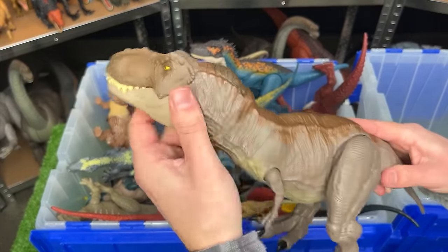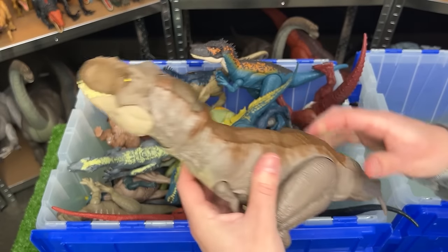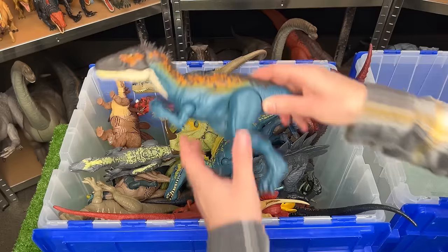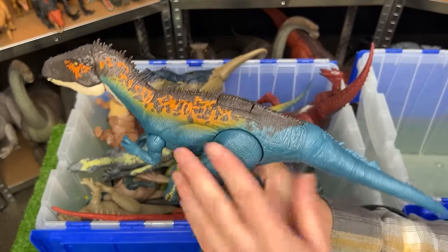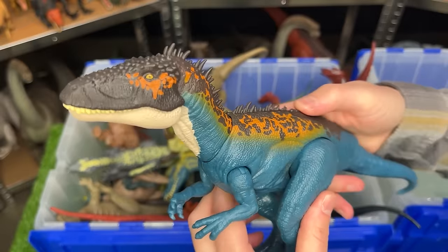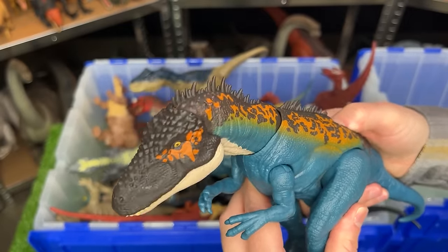It's very adjustable with its neck and its legs and its arms, and there's a button at the top of its head for chomping and roaring. This is a Carcharodontosaurus figure with the blue coloring on the sides and the brighter detailing along its back. And it's got an action button on its back for the chomping.